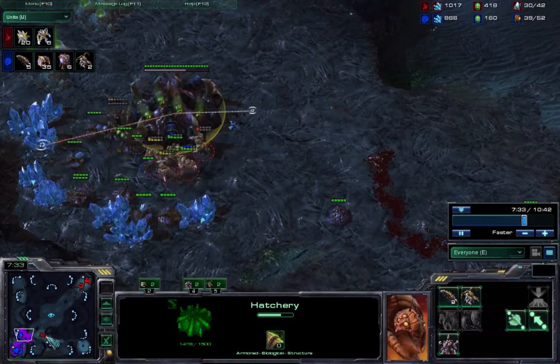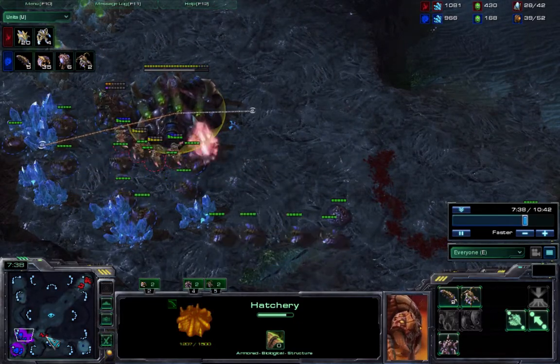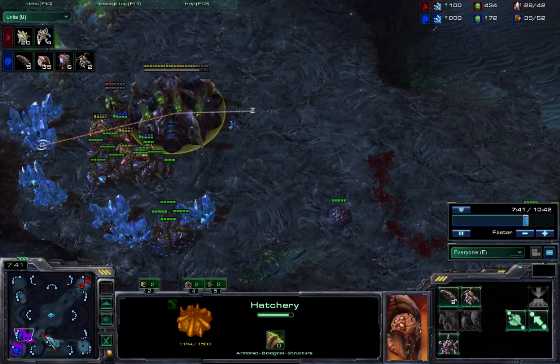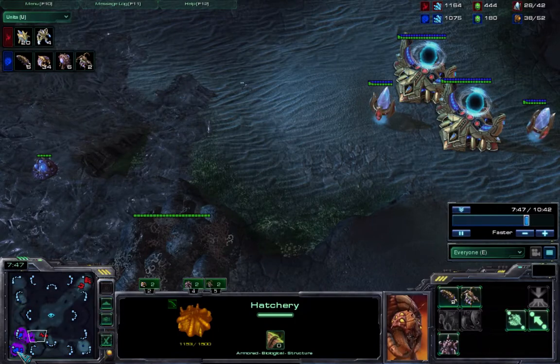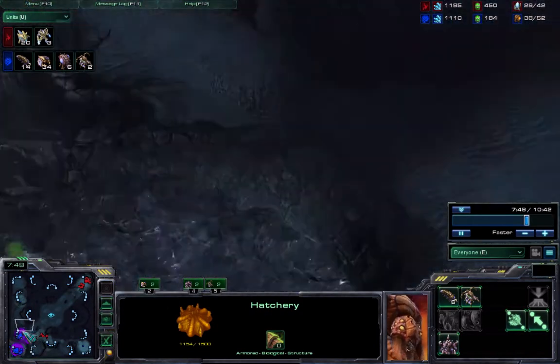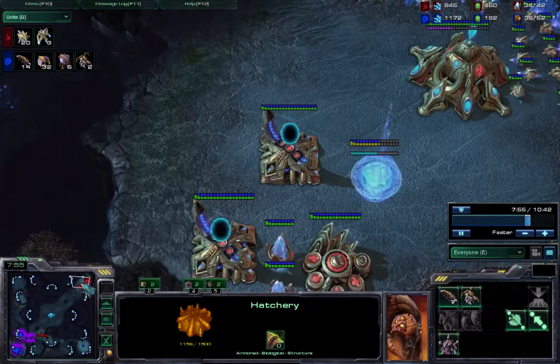Trying to rush down his queen. Now see, obviously queen on creep is much faster than a zealot, which is quite annoying. With my zealots I'm just trying to do as best as I can to, again, just do as much damage as I can. He's still gathering quite a few minerals, but with me harassing him like this, it's actually quite hard for him to be gathering that much.